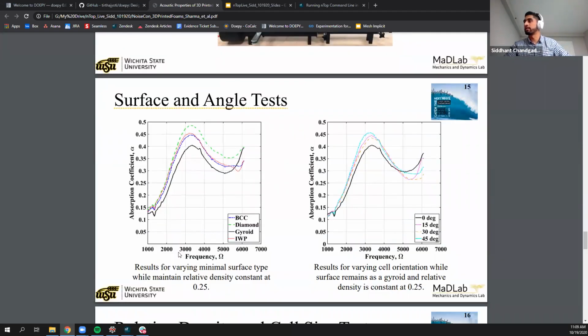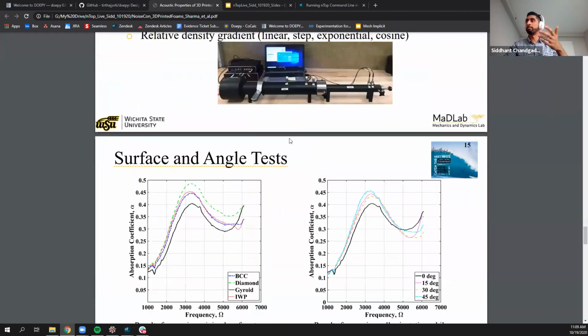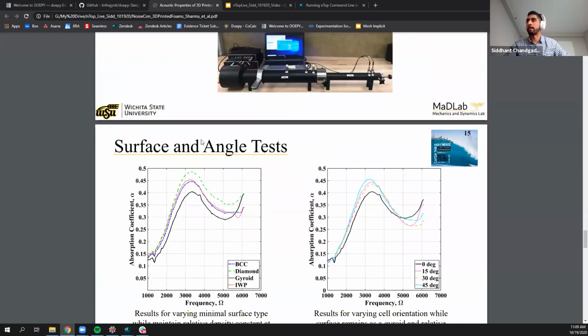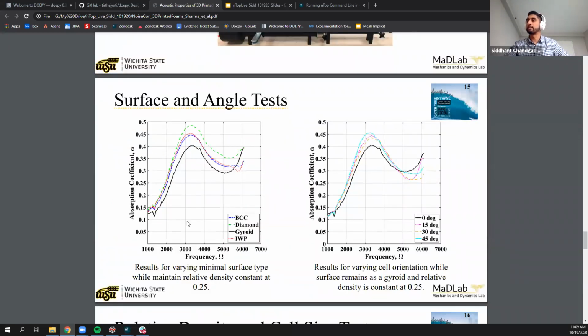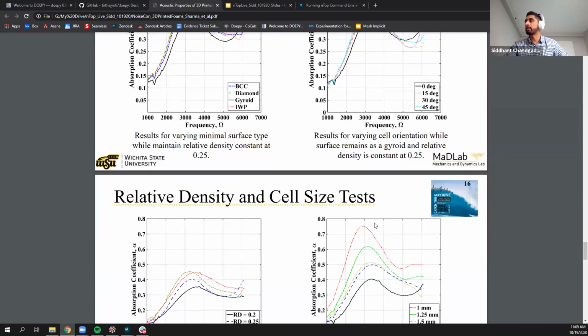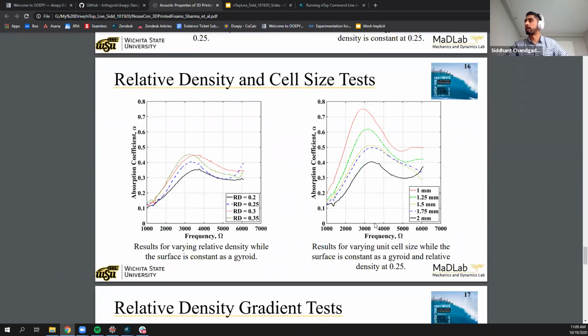So he's able to use this impedance tube setup in his lab and get different frequencies and associate that with different absorption coefficients for various lattice structures, for various angles, for various unit cell sizes and relative densities, as you can see here. So we're going to try to use nTop to build our processes so we can achieve a similar setup as this.